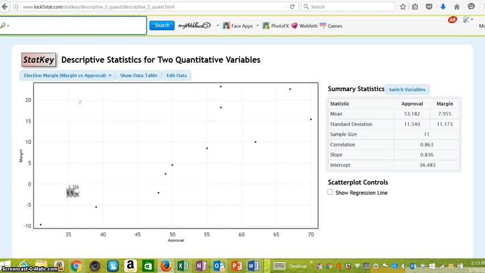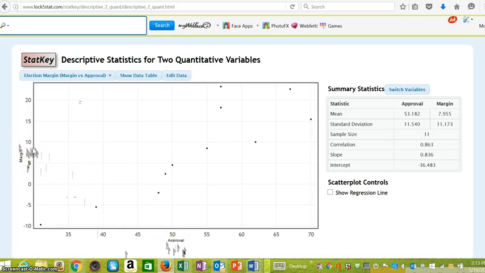There we have it. You can see right away it takes us into a screen where we are looking at the relationship between a president's approval rating and their margin of victory when they run for re-election. So the approval rating is on our x-axis down here, and the margin of victory is on our y-axis over here.